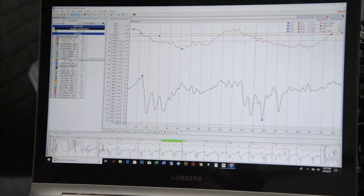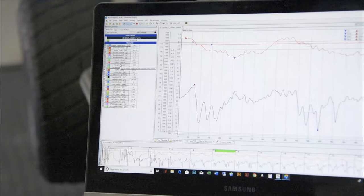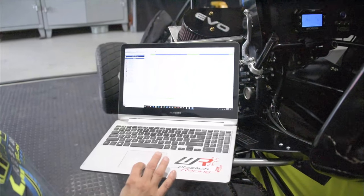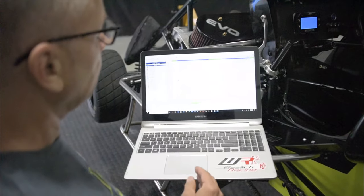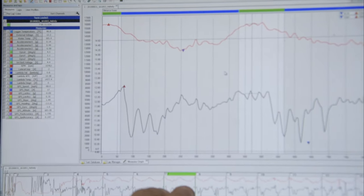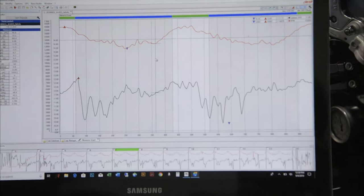You can look at your G-forces, but that's pretty much the handy information there. A useful feature too is you can look at your high and low RPMs for every lap. Now here it looks like Heath was running up high the whole time, but you could see laps where you run low, laps where you run high. You can see what your low RPM is.